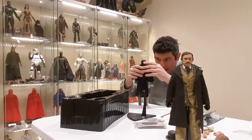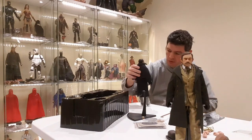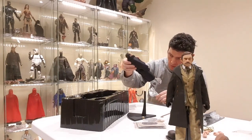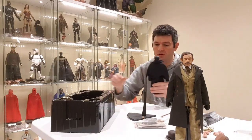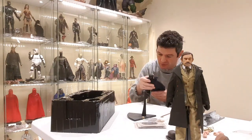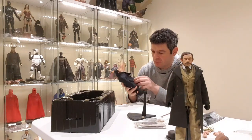I thought it was going to come out more pale, but it's not, which is good. I thought at first, from some of the photos, it looked too pale. But this, where's his hands? I love this style of costume, Victorian costume. Beautiful, lovely. Really nice. I don't really want to pop this open.